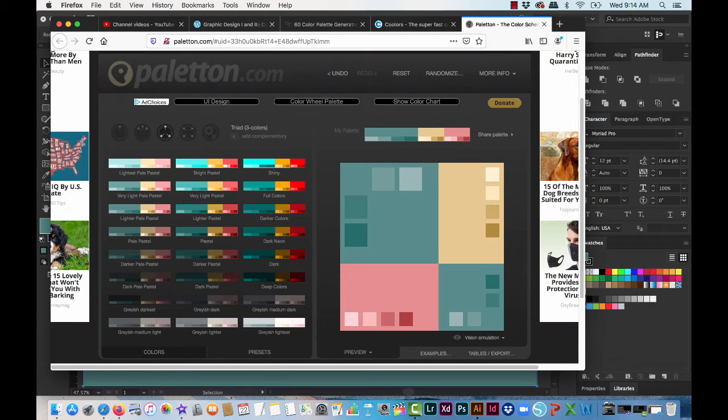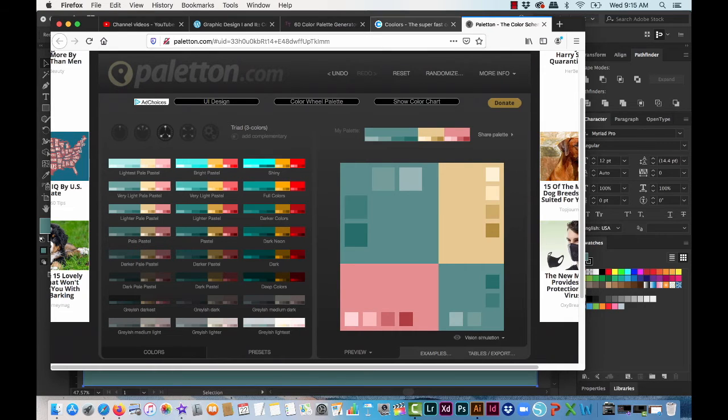If you do a Shift Command 4 on a Mac, your mouse turns into a crosshair and you can just take a screenshot of it. You'll hear that little snap noise. It'll eventually land itself onto your desktop. If you're on a PC, it's Alt Print Screen, and you might have to go into Photoshop, make a new document, paste it, and then save it. So you might have one extra step, just as a heads up.